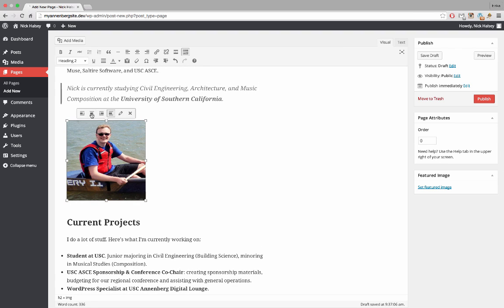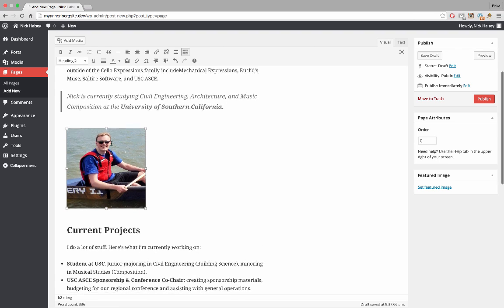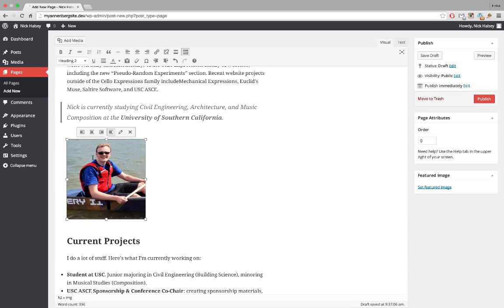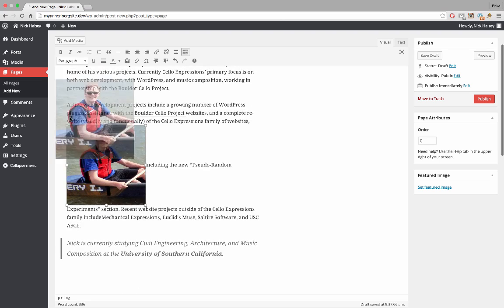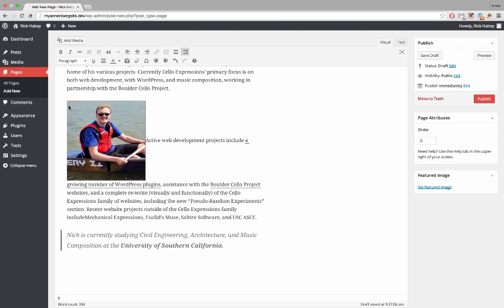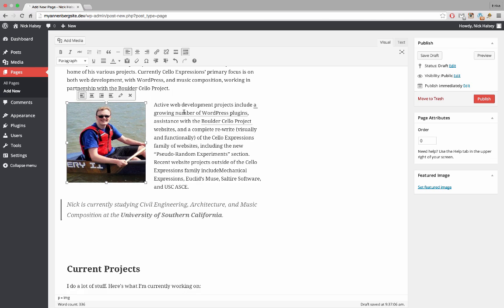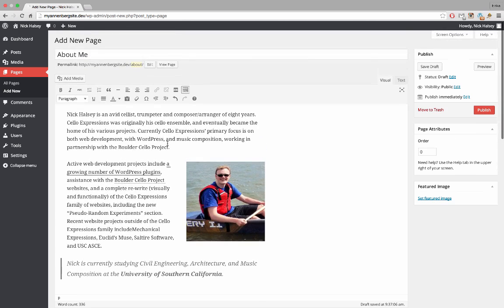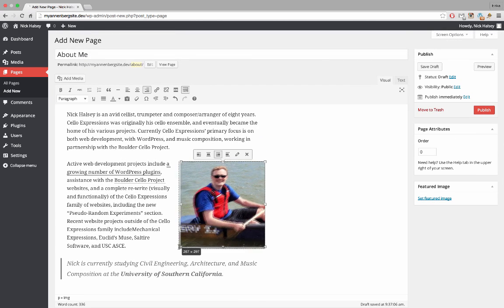You can also adjust the alignment. So if there's no alignment, the text won't wrap around it. If we wanted to say put it up in this paragraph somewhere, maybe put it before this paragraph, but have the text wrap around it instead of doing this weird line break thing, we could align it to the left, and then it'll automatically place the text there, or maybe put it on the right. And so as you can see, it's really easy to customize how images are displayed with WordPress within a post now that we have these tools to resize the image or adjust the alignment directly in line.